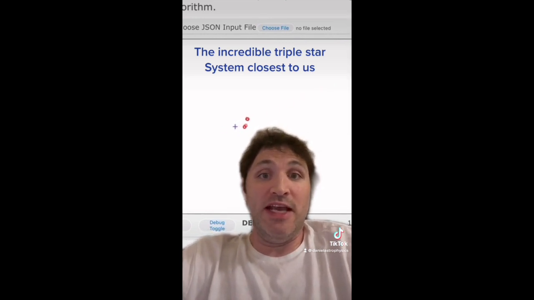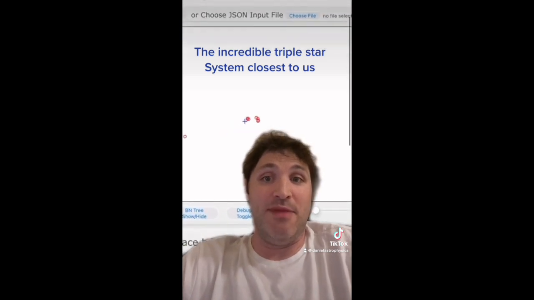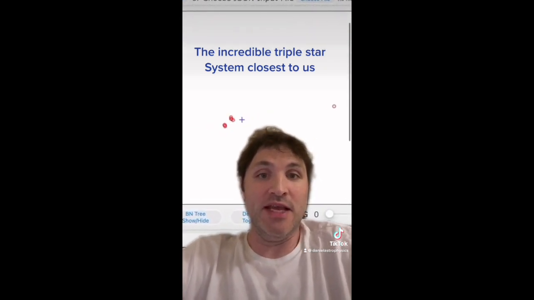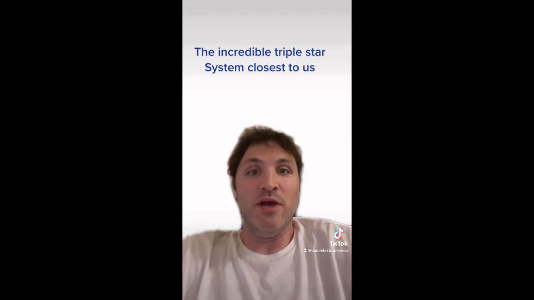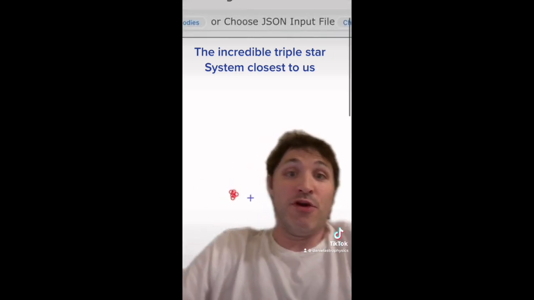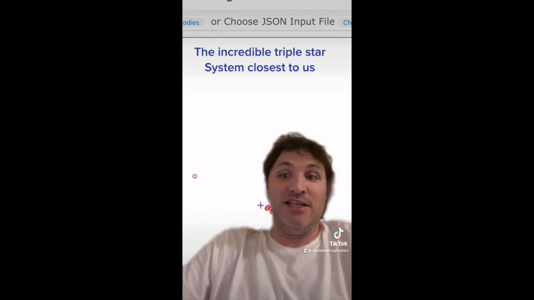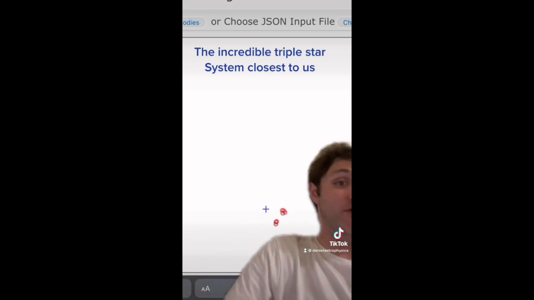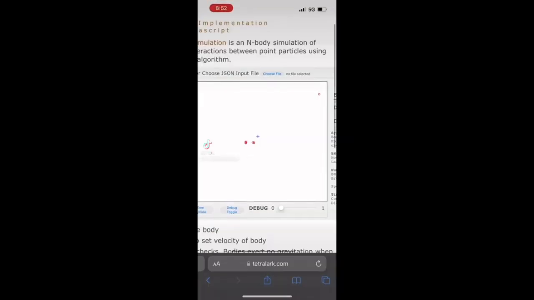And the next one is called Alpha Centauri B, and it's 0.9 times the mass of the sun and about half as luminous. These 2 stars are 35 AU away from each other. So they're not the same brightness exactly, but they're very close. And there's also a third star. It's a red dwarf, and it's called Proxima Centauri, and it's 13,000 astronomical units away. So it's way further away than the other 2.